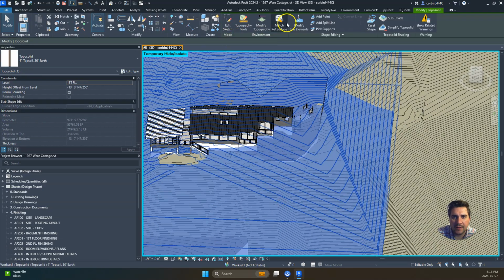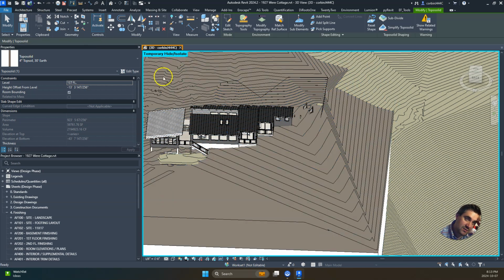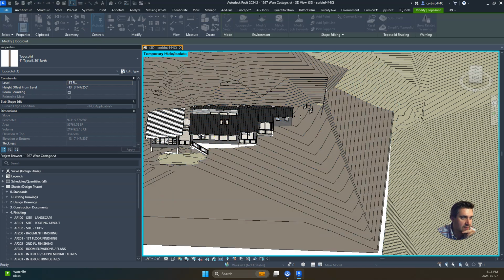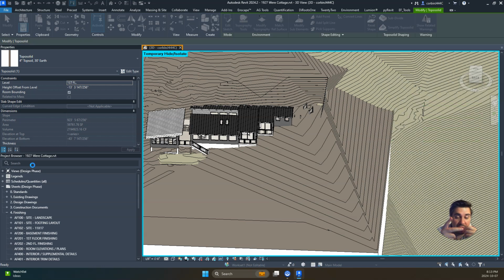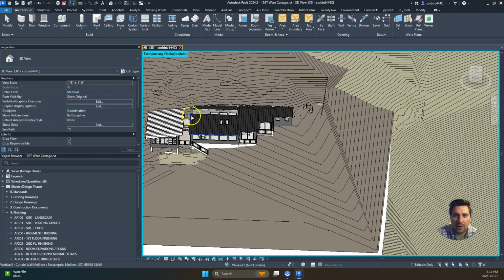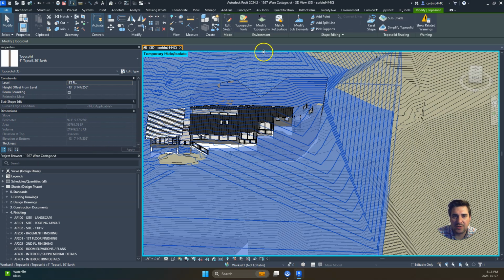And again, I recommend syncing or saving. So it's going to sync over here on the other screen, syncing with Central, and it's just a good way to methodically work through your project. As I mentioned, the other suggestion would be to use primary contour lines, so we can maybe try to do that for the large piece of the topography here. So let's try this part one more time.